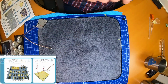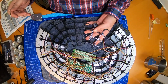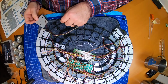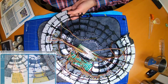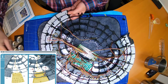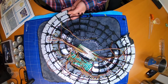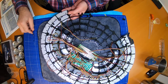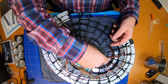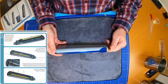So let's see, and we're getting that. Just put it away. Let's see. I think the easiest way is one. Yeah, I'll put two screws in there. Oh sorry, making such bloody noise. We're going to put those two in and put that together. We can have a quick look at whether or not it works. Yep, it does.